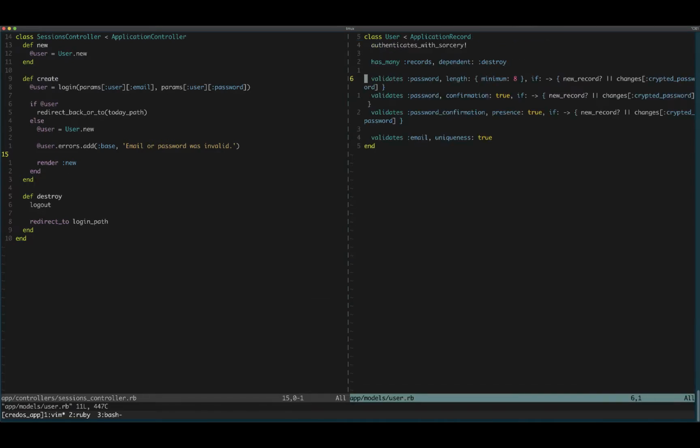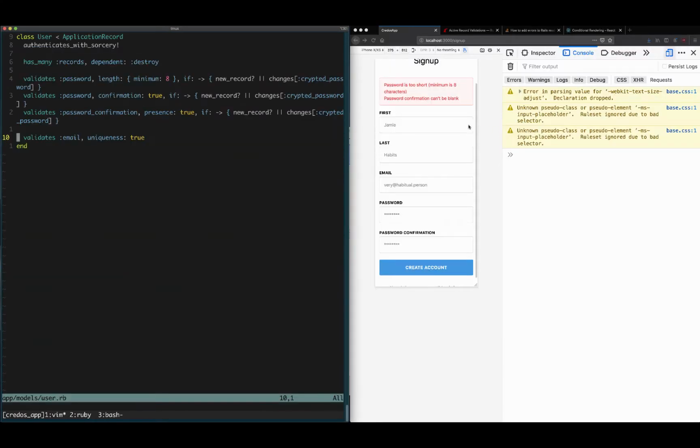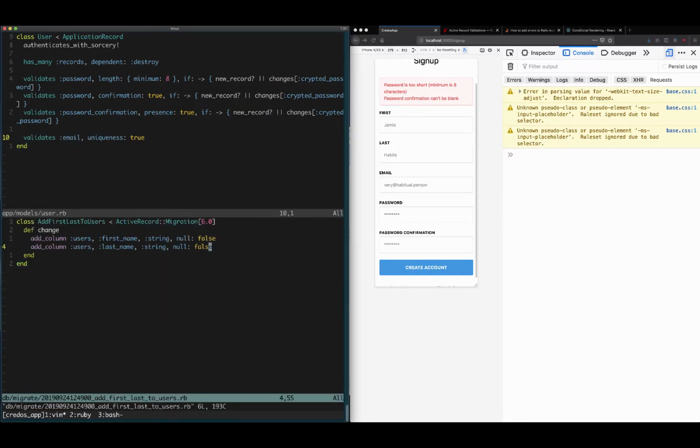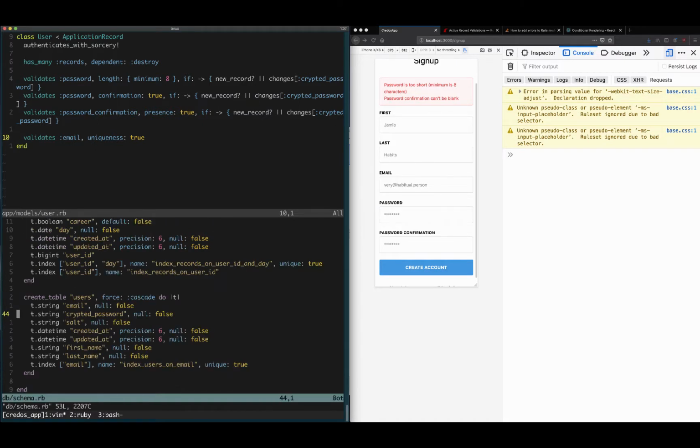Inside of our user model, let's go ahead and add some validations, because right now our validations are kind of weak. The difference between a Rails validation and the null false that we're specifying in a migration is that this creates a constraint in the database. If we go to our schema file, we can see that first name has this null false in the database. So this will prevent any record from being inserted or updated to where this value is null.